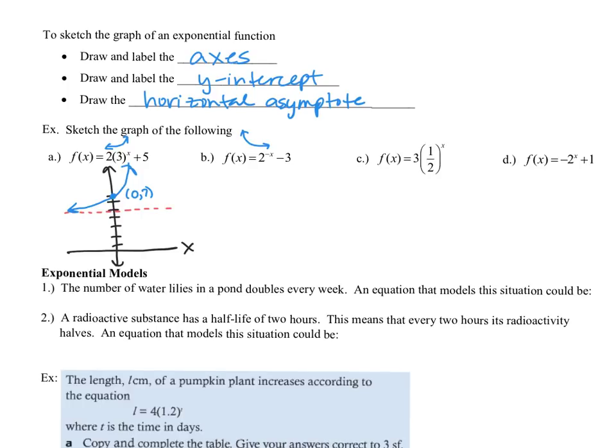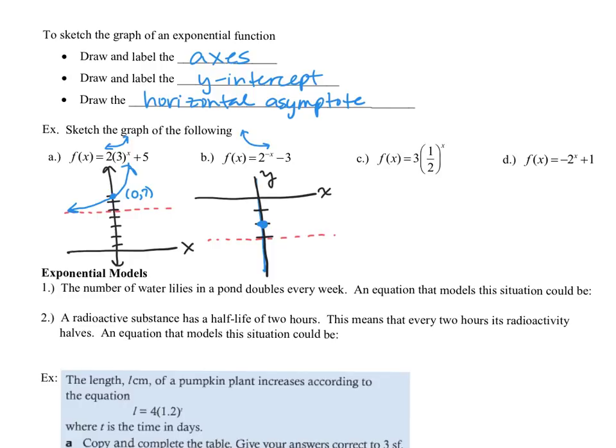So I'm going to draw my axes. Oops, make those black. There we go. So here's my x-axis, here's my y-axis. Okay, and I'm going to put a horizontal asymptote at -3. The next thing I'm going to do is find the y-intercept. Well, the y-intercept will be at k, in this case 1, and c is -3. 1 plus -3 is -2. So my y-intercept is at 0, -2.